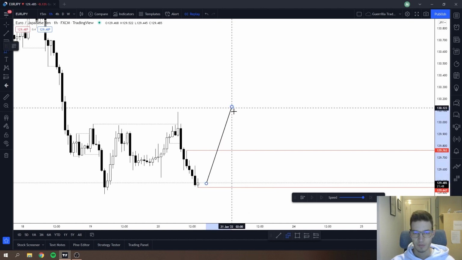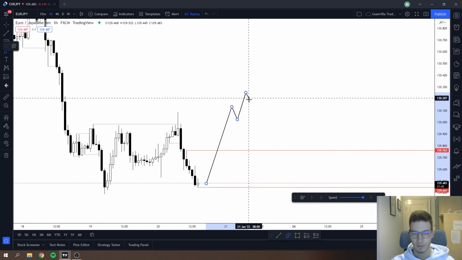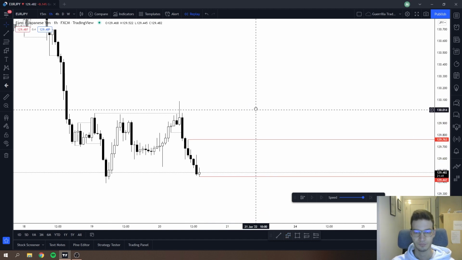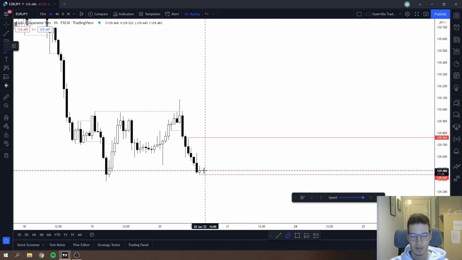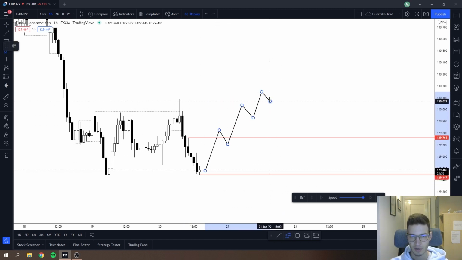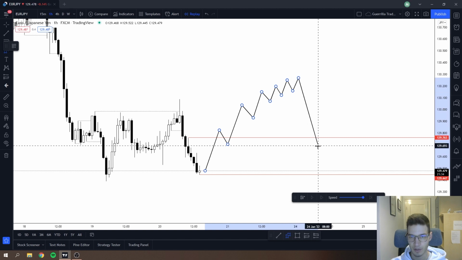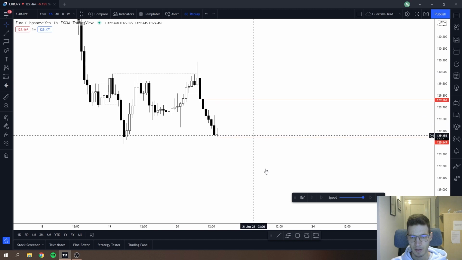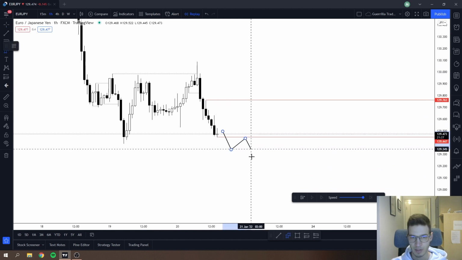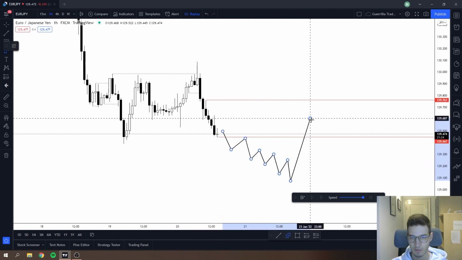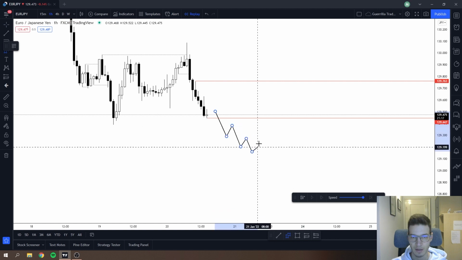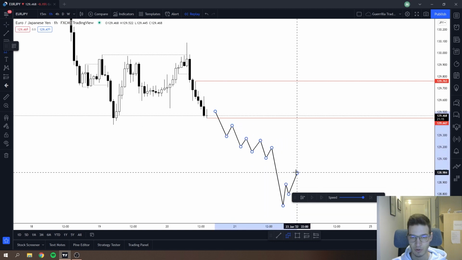Or we can get a push, pull back, another push, look for a break and a retest. This is then very high probability and signaling a trend. Also what can happen, we can get a nice large ascending structure, nice clean ascending, look for an impulse to downside, look for a trade. That is also a possibility. Also this can turn out to be a descending, then I would look for an impulse to the upside, look for a trade. Or as we know on the euro pairs, we can get a descending and then an impulse in the same direction, look for a short trade.